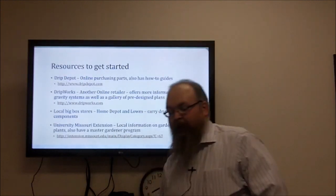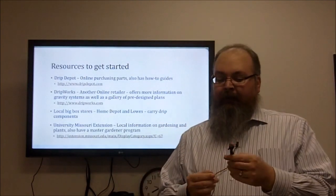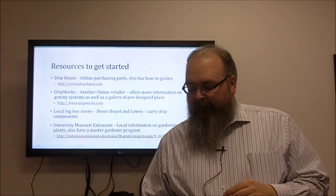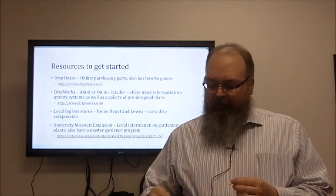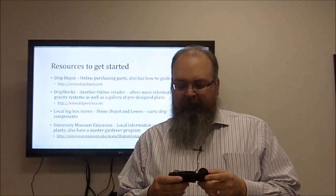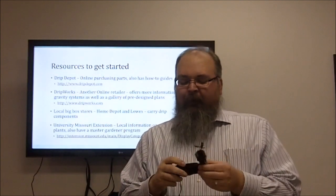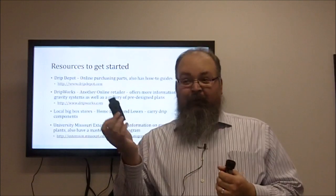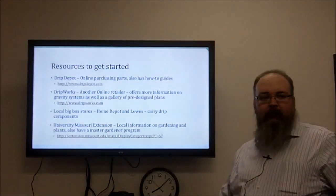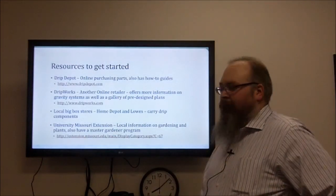That said, though, Home Depot and Lowe's carries all of these components. They have them usually in their plumbing section. I don't know why it's there and not in their gardening section, but that's where they are, is in the plumbing area. I would say, though, my experience with what you can get at Lowe's and Home Depot is it tends to be not nearly as good quality as the stuff you're buying from these specialized dealers. Most of the stuff that you're buying from these specialized dealers is also made in the USA. It's not Chinese-type parts. I don't know that that really makes a big difference on these, because they're all pretty cheap anyhow, but they are mostly made in America, where a lot of the Home Depot and Lowe's stuff is cheap Chinese plastic.